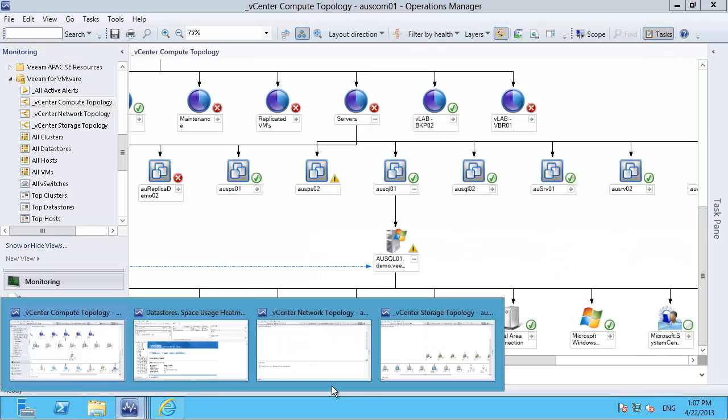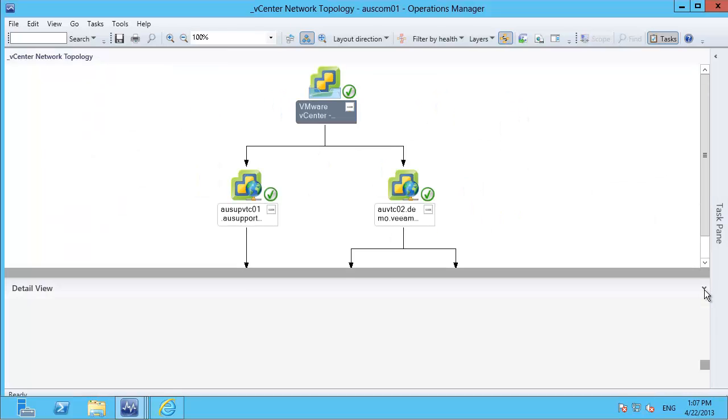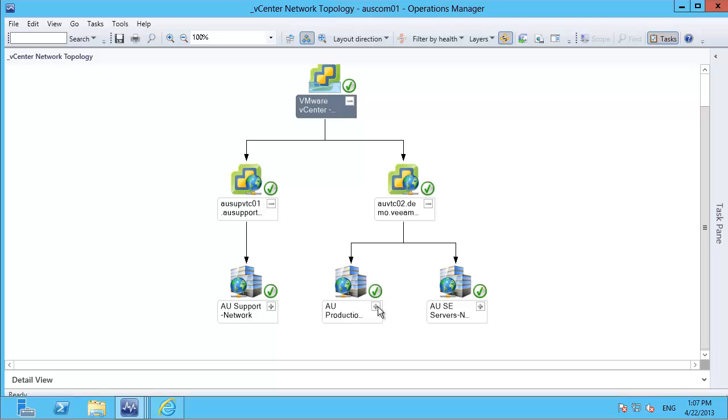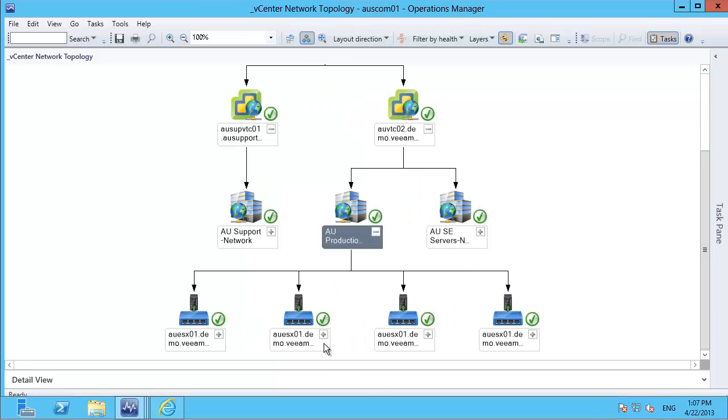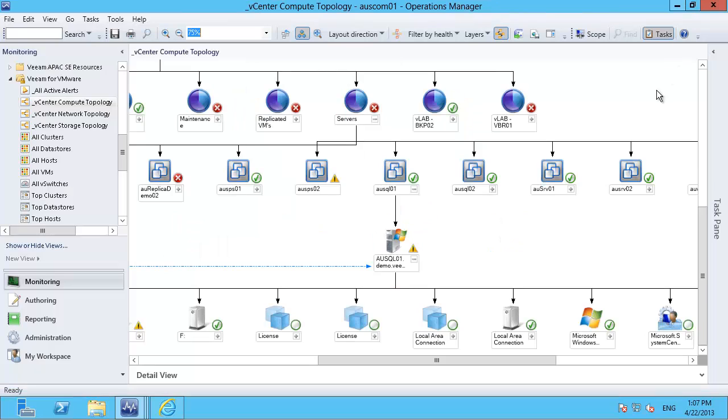The last of the views that I just want to touch on from a topology perspective is the network topology view. And again, same sort of thing. We're seeing the different VM networks, and we're seeing the association of the virtual machines on those VM networks. So looking from a topology view gives us a great sort of at-a-glance capability to identify where specific problems might be, or at least just to let me get my arms around the entire environment.